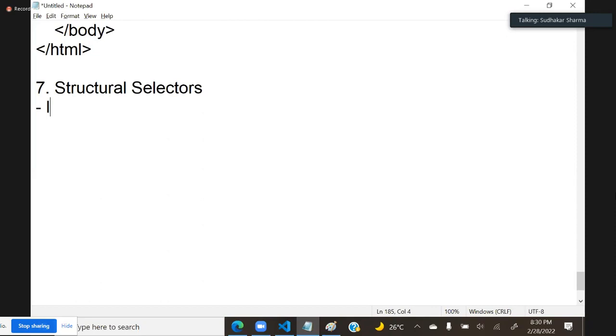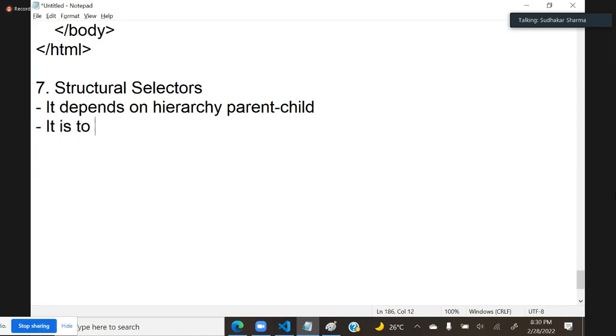That means it depends on hierarchy. Hierarchy means parent child hierarchy. For parent child hierarchy we already learned. But this is to handle various occurrences in hierarchy. That means parent child only.